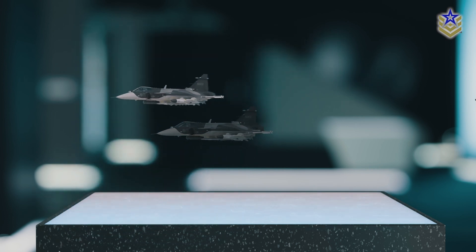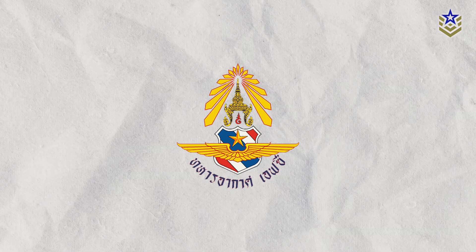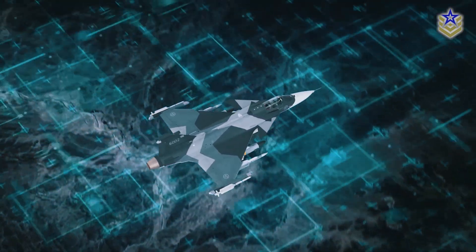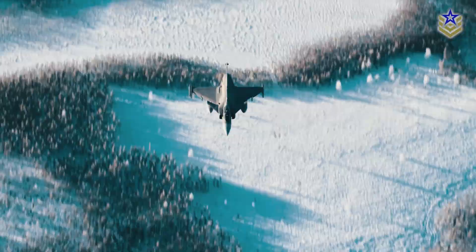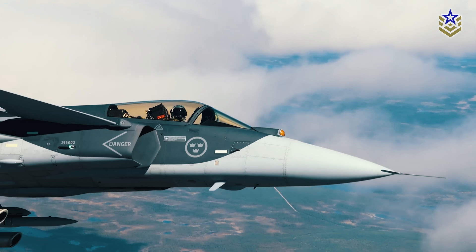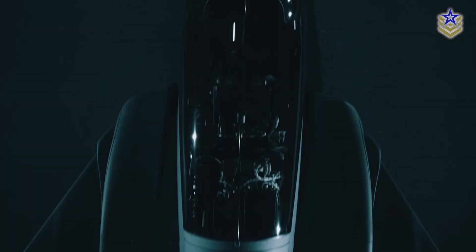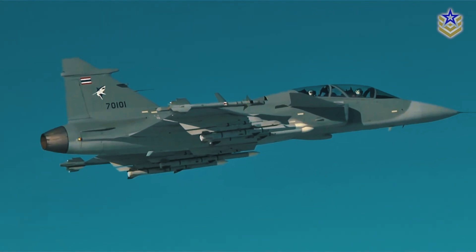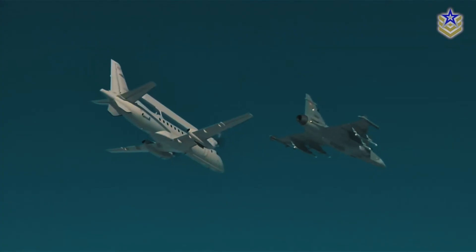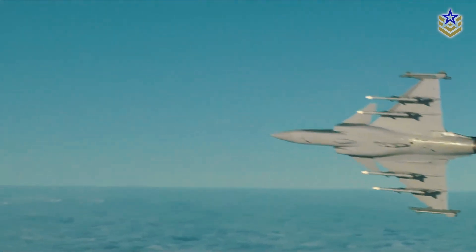The Gripen E might be an impressive platform all around, but how did these capabilities influence the Royal Thai Air Force's decision? While the RTAF already operates earlier Gripen C and D aircraft, the Gripen E brings significant advances in capability, making it almost an entirely new aircraft compared to its predecessor. The RTAF valued the Gripen E's advanced avionics, improved electronic warfare systems, and enhanced performance, including longer range and greater payload capacity. Moreover, the Gripen's integration with Thailand's existing defense infrastructure — such as the Saab-supplied National Datalink System and its flexibility for joint exercises — played a critical role, and these factors outweighed the F-16's advantages, leading Thailand to favor continuity and upgrade within the Gripen family.